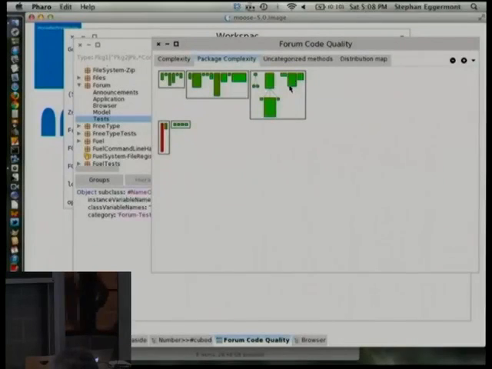So there are different ways of looking at the code.